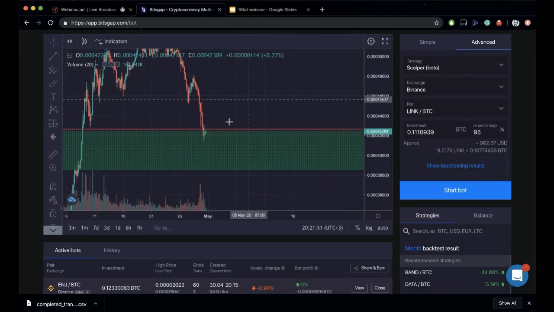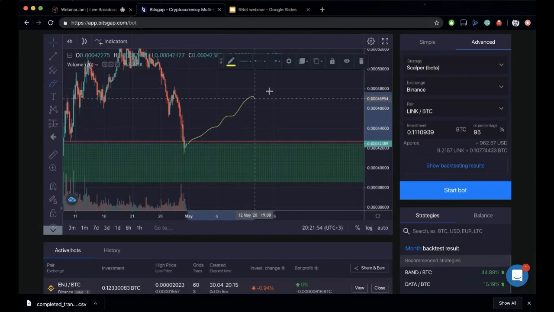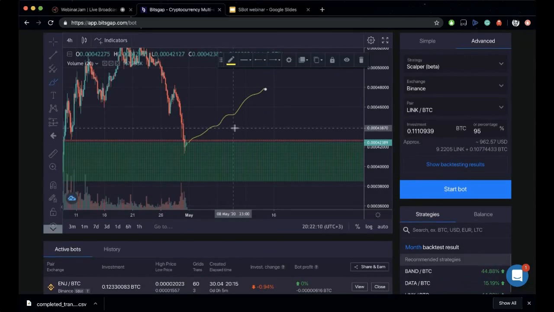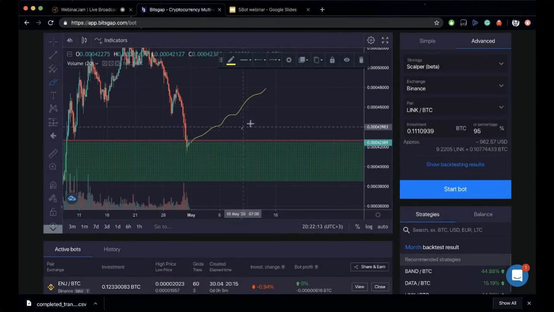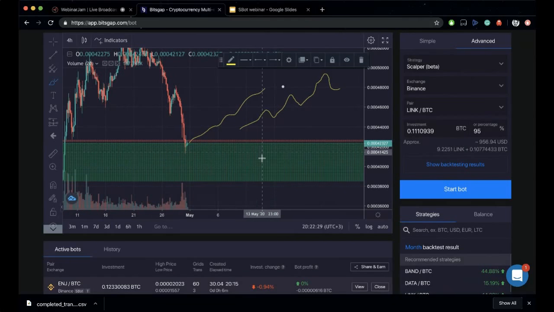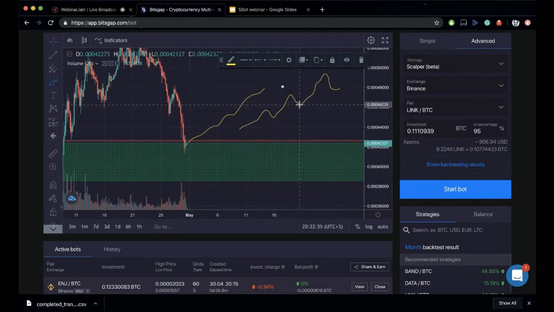Yeah. So if the price is going to move upwards, the scalper is going to follow the market, and this wider buy zone will seize as many retracement cases. Like, okay, the price is moving upwards, retracement. The price is moving upwards, retracement. The price is moving upwards, and then retracement. All right. So the scalper in this case is going to use its buy zone to seize these retracements and then to sell high.